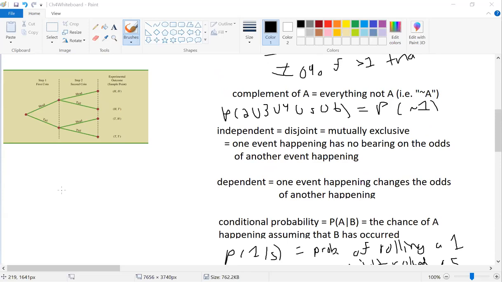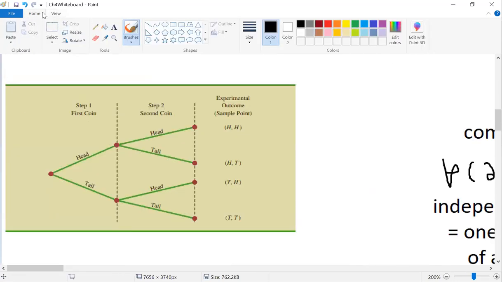This is a tree diagram. We just list out our options. I'll zoom in a little bit so it's easier to see for those of you who are having a hard time seeing it. We flip the coin once. It can be heads or tails. If it lands on its side, you just jump out the window. So let's assume it's a head or a tail. So our first option, we could have a head. Second one, it could be a tail.